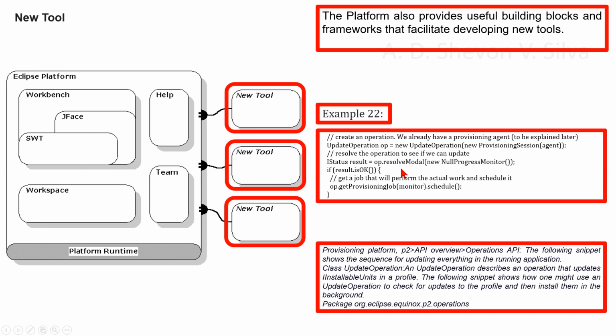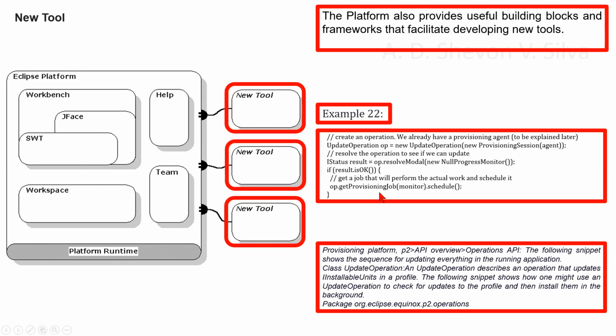The two-pass nature of an operation allows the resolution stage to be reported to a client to determine whether the operation should proceed. For example, the client can determine if the resolution is acceptable or examine the detailed plan of what needs to be installed in order to continue with the operation. Resolution and provisioning phases can be performed synchronously or in the background as a job.